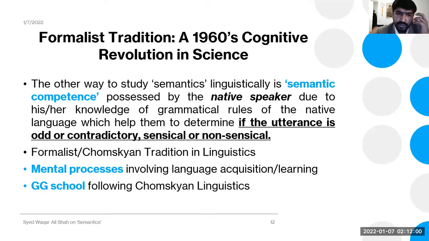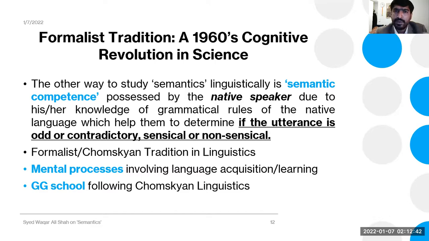So for Chomsky, language is something which is biologically programmed in human beings. We are born to produce language because language is something in our brain, in our mind. It's not a particular language, but the capability of acquiring and producing languages that is innate. So therefore, we need to study those processes involving language acquisition, language learning, meaning making processes, by looking at the brain, looking at the cognitive and mental processes.